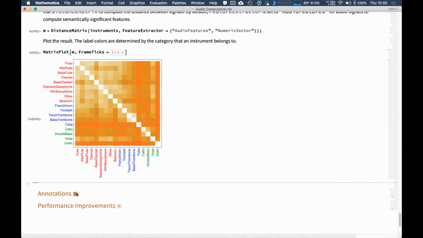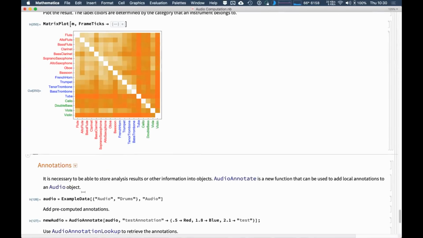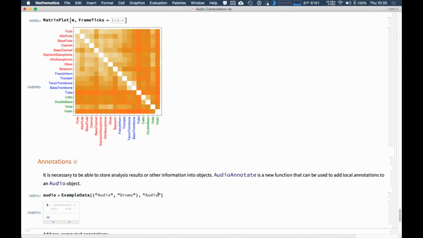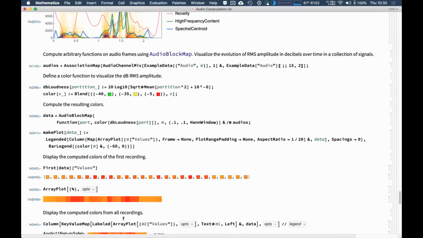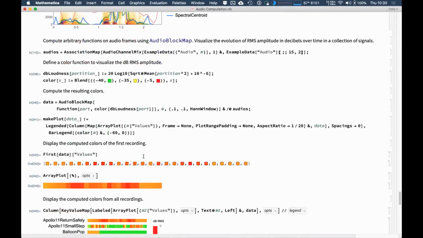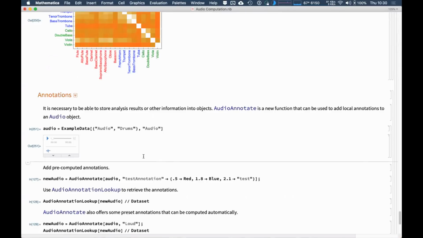So one thing that was also added in version 12 is a very experimental framework for annotations. All of these analyses that you can do are, of course, the crucial part, very important. But there is also a question, how do you store that?